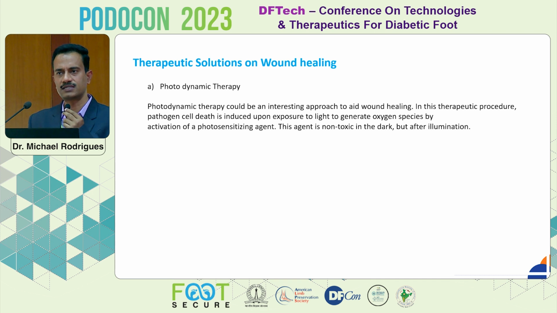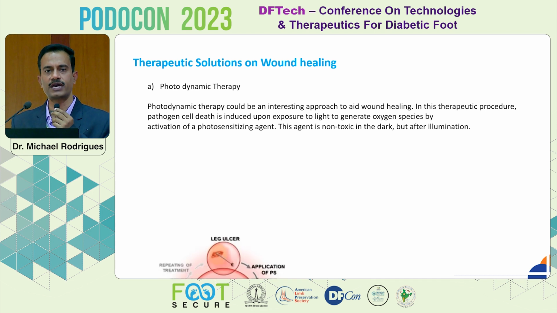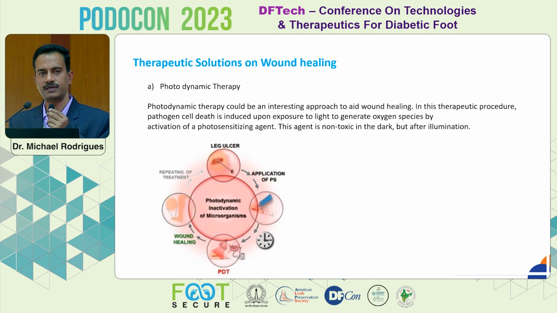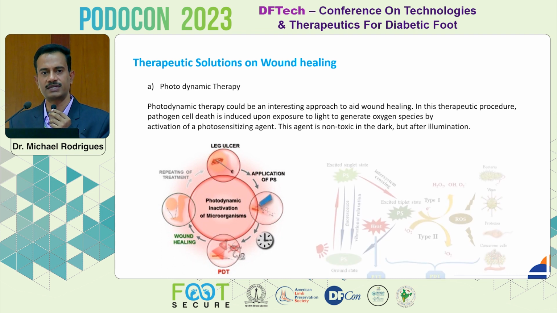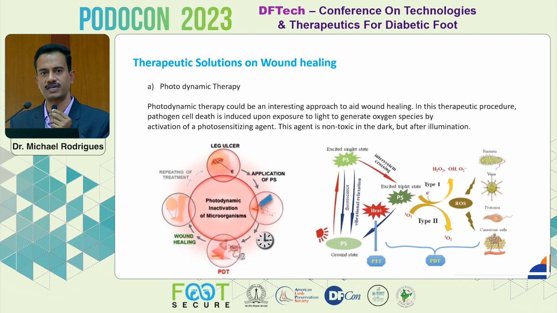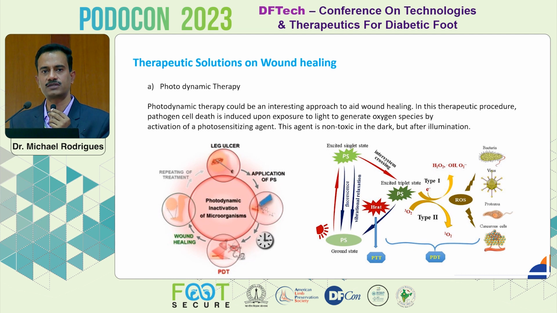Then there are certain things that we are working on at present, such as photodynamic therapy, wherein you have a photosensitive cream that is applied, and then you expose it to a particular wavelength of light. That wavelength of light will excite the photosensitive cream, and then that will create reactive oxygen species, and those reactive oxygen species in turn are able to take care of the microorganism.